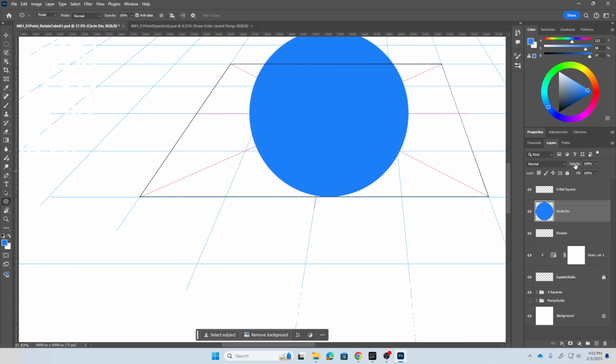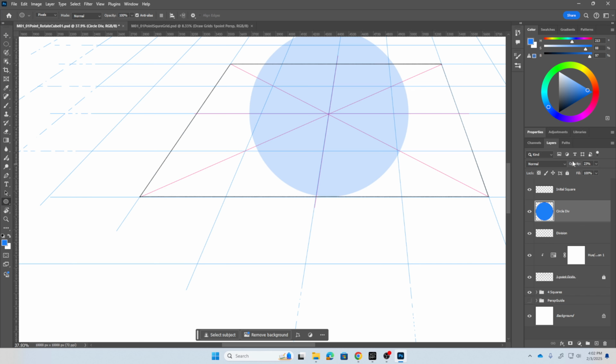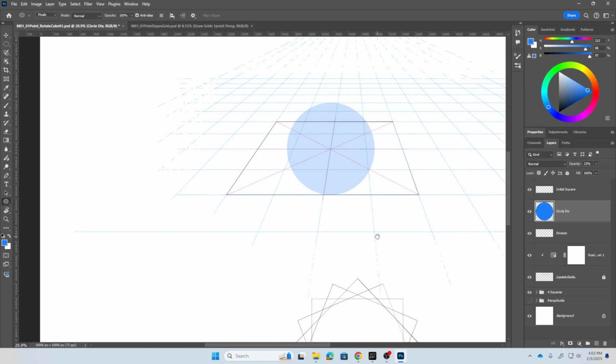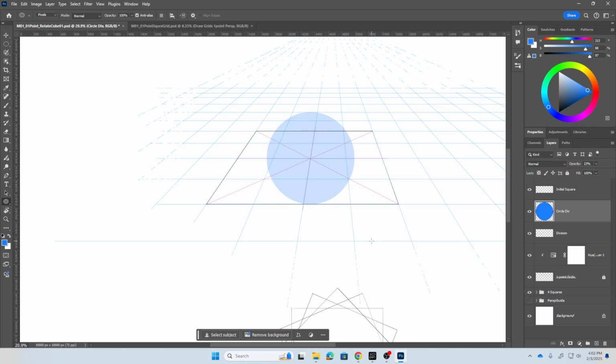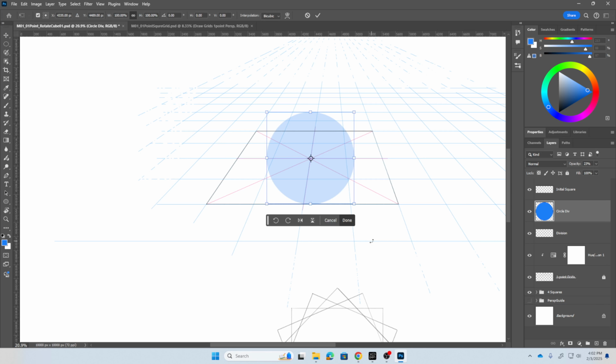And then I'm going to reduce the opacity so that I can see through. Okay, and we're going to use the transform tool, Control T, but I think we have to use the Shift key a lot. Right now, I want you to move this center. If I hold, let's see, what do I hold? I think it might be Control. Hold on, let me undo quick. Control key, can you see?